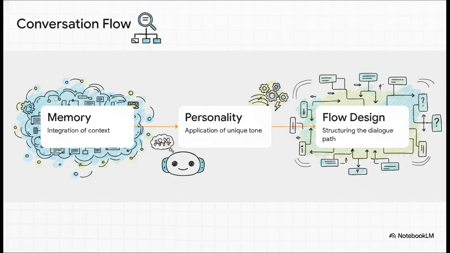Like, what happens when a user asks a question the bot genuinely doesn't know the answer to? How does the bot gracefully steer a derailed conversation back on topic? By structuring these flows, we make sure the bot doesn't just sit there passively answering questions. Instead, it actively guides the user toward a satisfying resolution, leaning on both its memory and its personality every single step of the way.